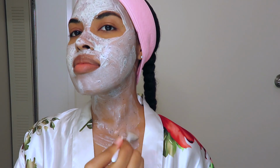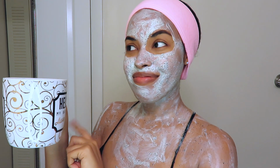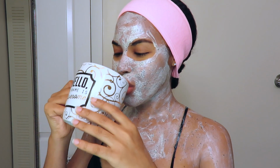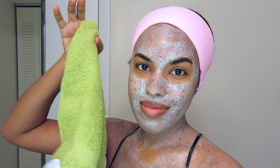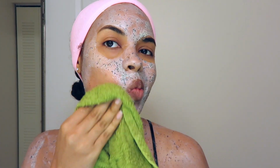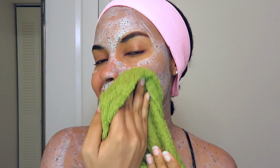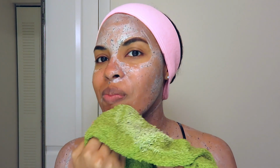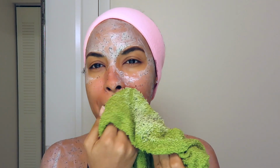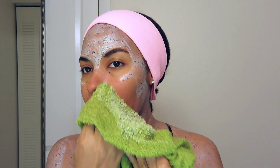So I actually use this mask all over my body. I went ahead and put that all over, and now I'm gonna enjoy my tea while I let it sit. I left the mask on for about 10 to 20 minutes, and as you can see, I take it off with a washcloth in circular scrubbing motions, and this provides that exfoliation. Because you added the honey, this mask is not going to dry out completely. So once it's set for about 20 minutes, you can go ahead and take it off. I take off the rest of the mask in the shower.